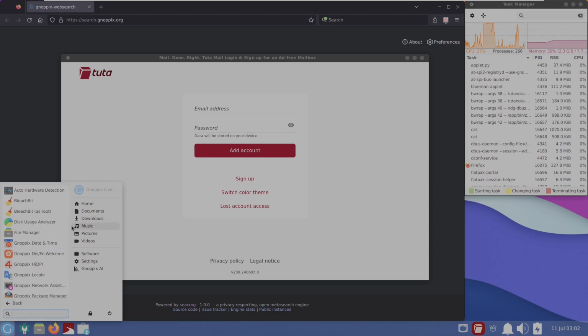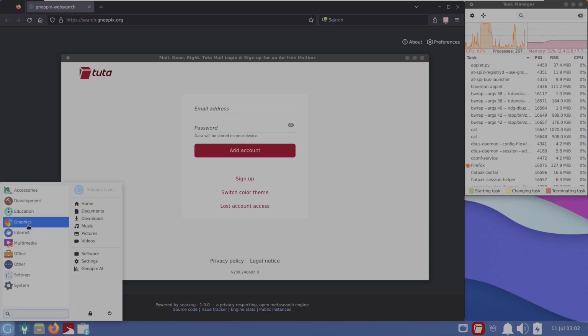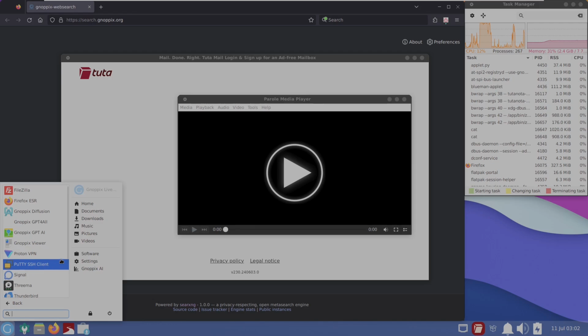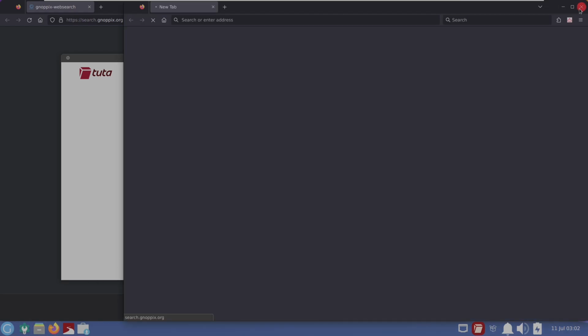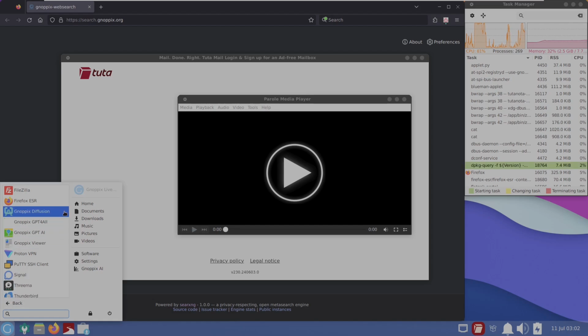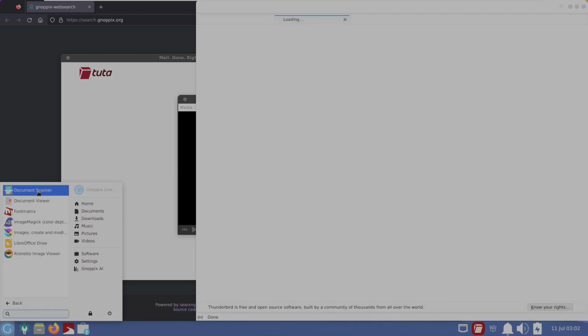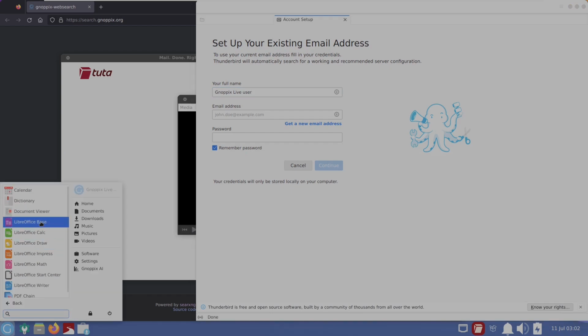So I'm going to open the applications. I'm going to open a few resource-consuming applications, so we can get exact information on whether to use this Linux distro or not. Like Thunderbird, the browser. I already opened the Firefox web browser. Let me close that and open the Tor browser. I hope we have the Tor browser here. Let's go with the graphics. Let's open Krita, I guess. Let's even open the office suite, which is LibreOffice.